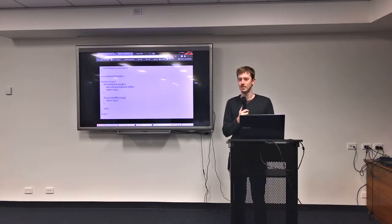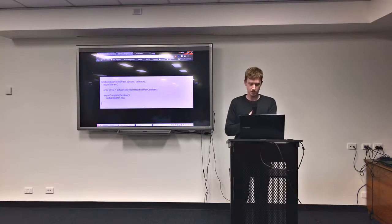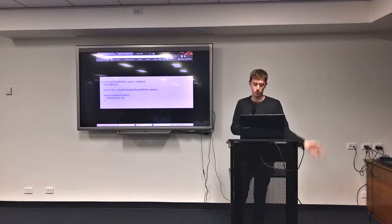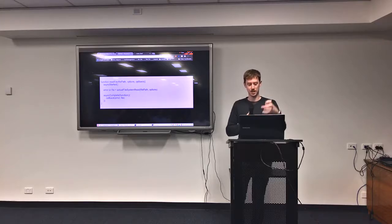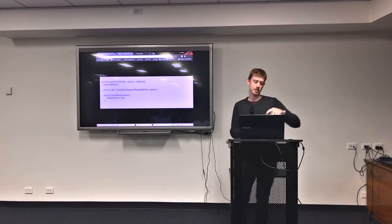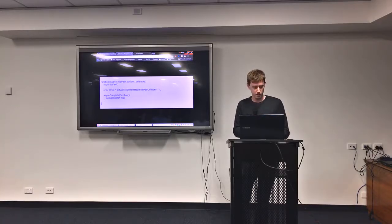Good? Does that make sense to everyone, pretty much? So here's an example of how readFile is maybe implemented. It takes a file path, options and a callback. Because this is not in JavaScript anymore, this is like C or whatever, these things happen effectively synchronously. So it says asynchronous stuff is started, and it tells the event queue there is work currently being done. It then reads the file, and it pauses on that line because we're not in JavaScript. And then it says it's complete. Here is the stack to run next, which is the callback with the error and the file.